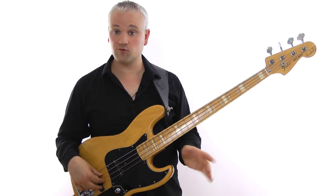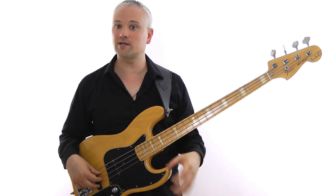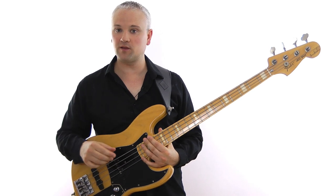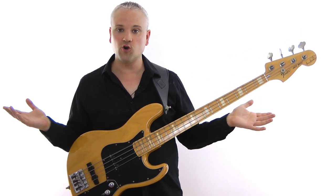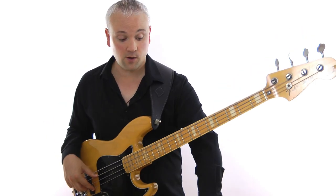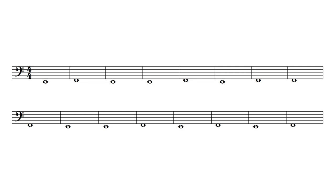So now I'll play through those first two lines with the metronome set at 70 beats per minute, okay? So we're going slow with this. Play along with me. Tap the foot on each beat, look ahead as you're playing through, so play the note, look at the next one and see where you're going to be. Like I say, we've got nothing much to worry about, we've just got the open E or the first finger on the F. So, 50-50 chance anyway. So, here we are with the metronome. Okay, I'll give you a bar in. One, two, three, four.